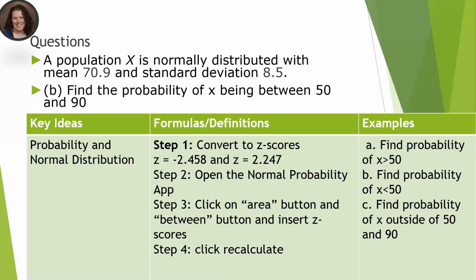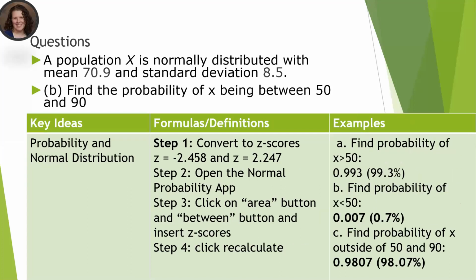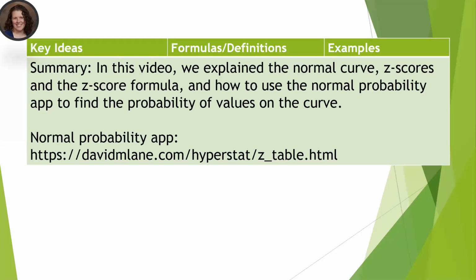All right, those were the problems we just solved. As a reminder, those are the answers that we just got. If you're having any issues, just go back and watch this portion again. So in summary, we talked about the standard normal curve. We talked about what a z-score or a z-number is. The formula to convert something that's not a z-score into a z-score, if you have height data or heart rate data and you need to change it so it has a mean of 0 and a standard deviation of 1. We talked about how to use the normal probability app and how to find probabilities using that.